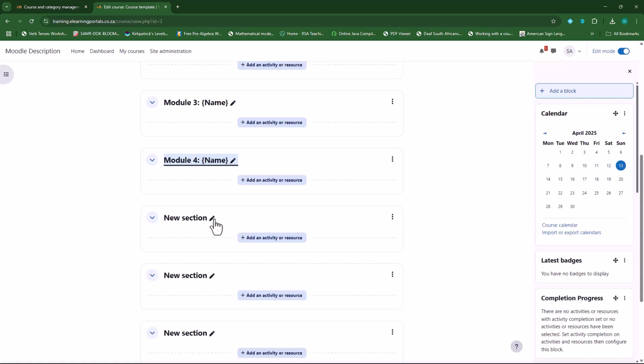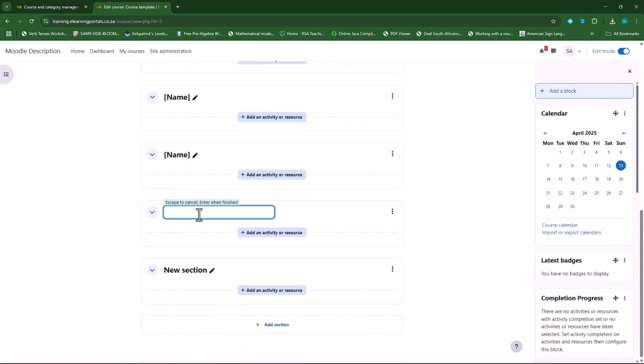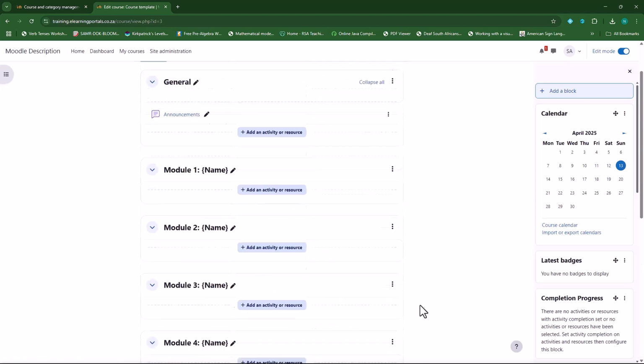We can even do this. So let's say name. There's name. And there as well. And then the last one. So there's our template ready.